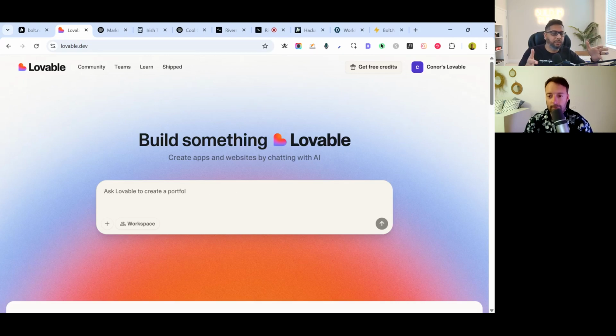My advice to anyone watching is to date before you commit. Spend an hour or two on each of these tools, prompt, see the output, see what you feel. Over time, you'll get a sense of what your taste is. Hopefully your taste is Bolt, because that's what I love and Connor loves. And today we're going to show a lot of Bolt examples.